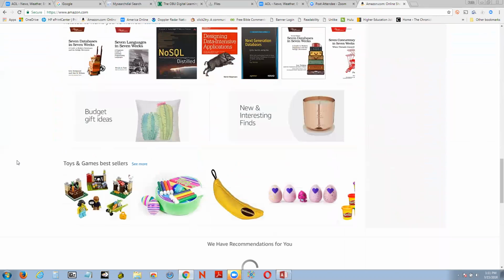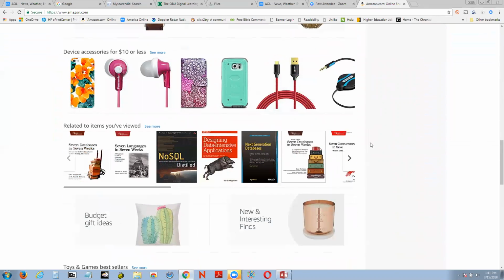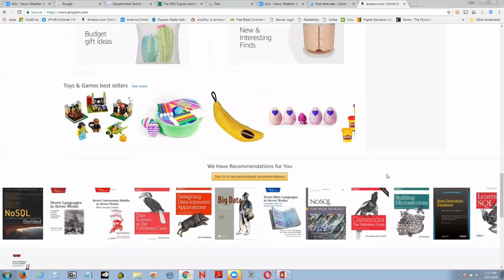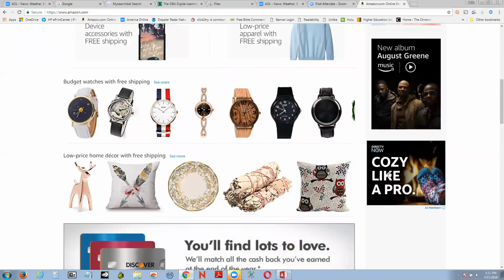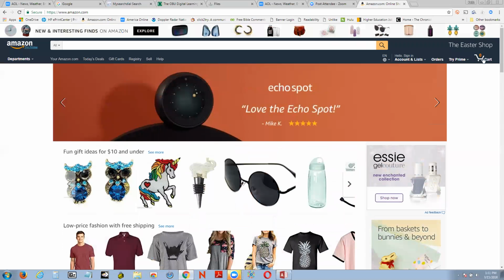And things they think I might buy now, related items I viewed. So they're recommending and saying, "Hey, welcome back. Take a look. You may want to buy it." So away we go. And again, this is a form where I choose one of these. Now it's beautifully laid out because it has an icon, and then they'll start to walk me to the final destination, which is here, the cart. So we use forms all of the time.